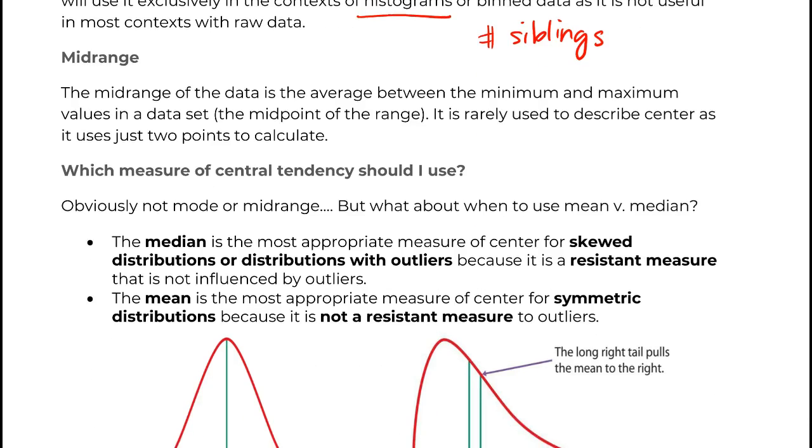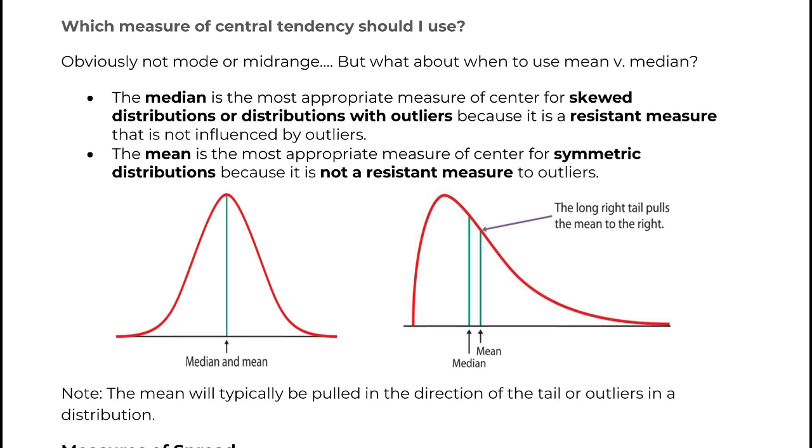So which measure should you use? Obviously not the mode or mid-range, but it's all about mean versus median. And this is what I was trying to get you guys to come to with that realtor question without me just telling you what to do. The median is what you want to use if we're dealing with a skewed distribution, right? This is because those are a distribution with outliers. And this is because the mean is going to be problematic. It's going to get pulled towards those outliers, and it's probably going to be unrealistic as a typical value.